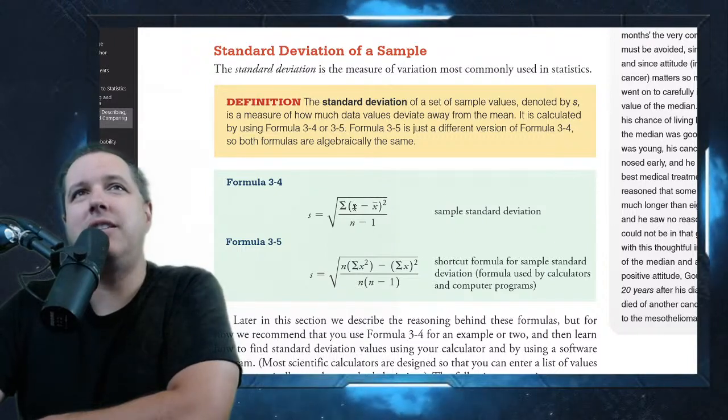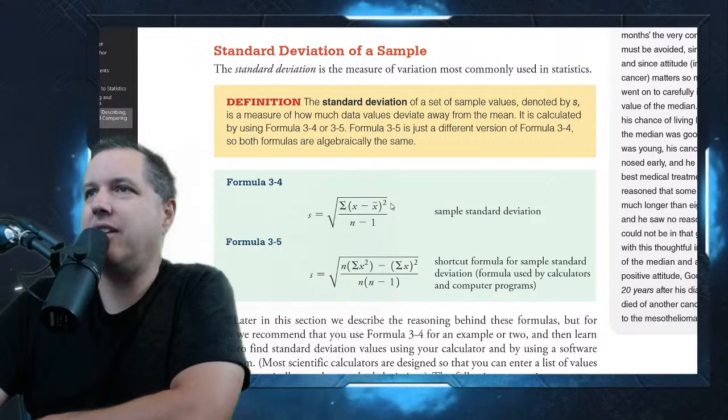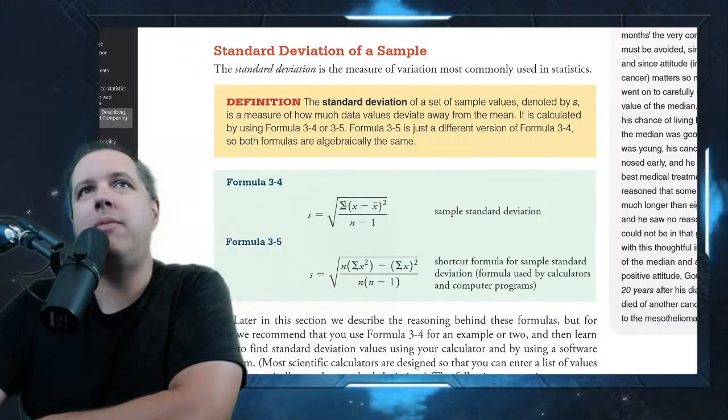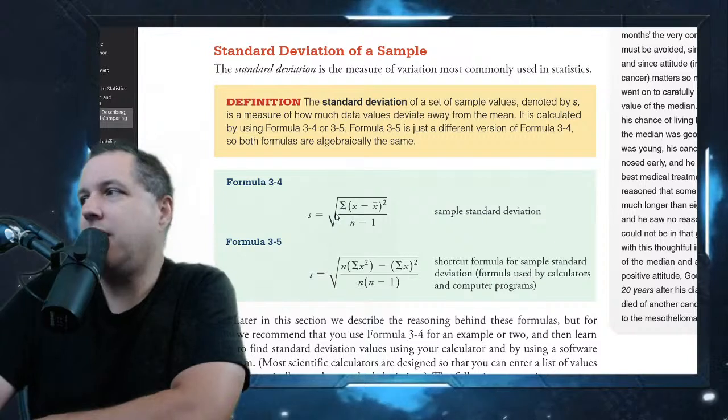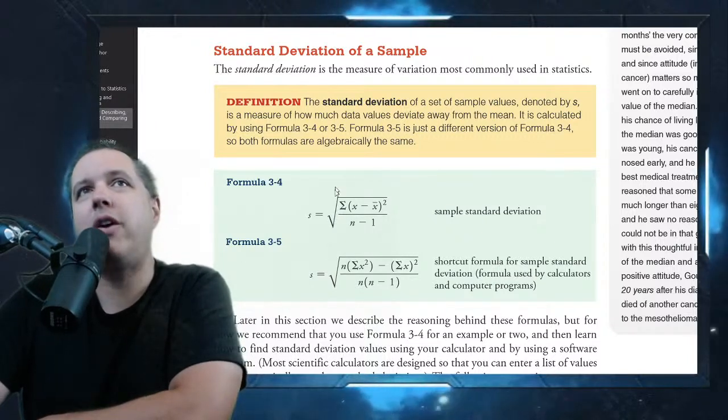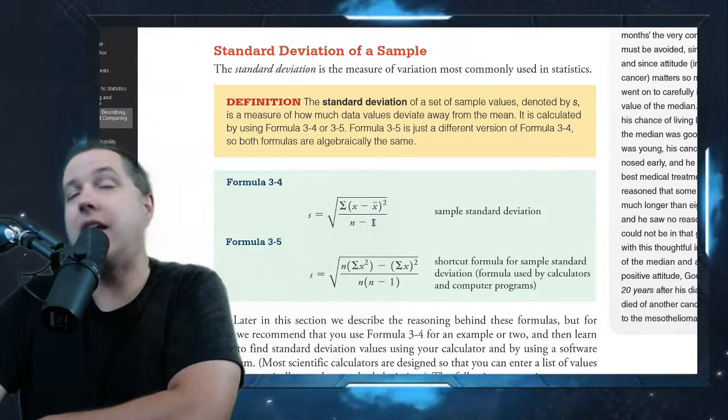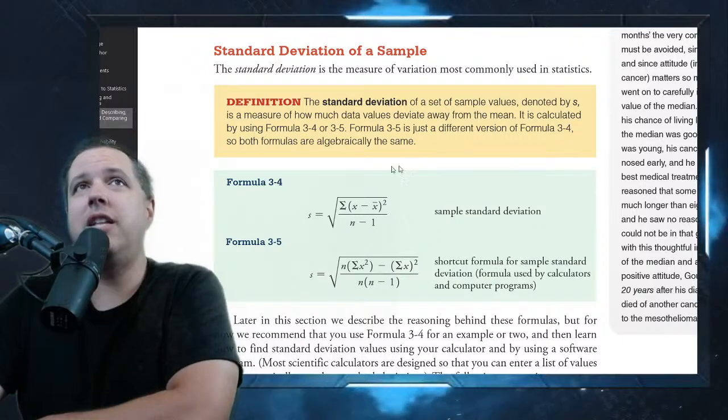Okay, so it actually makes sense. We're taking the distances between the data point and the mean. We square them so that they don't cancel each other out. We add them all up, divide by n minus 1, and take the square root. It's actually a reasonable thing to do. It's very followable, whereas some people look at this and their eyes glaze over. But it's pretty reasonable to follow through with what that is.